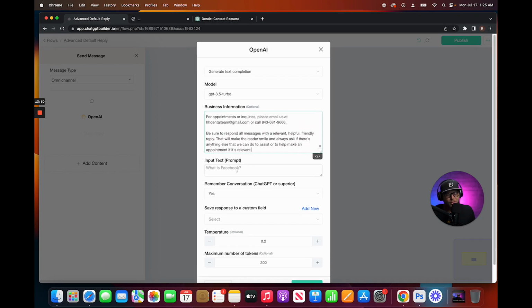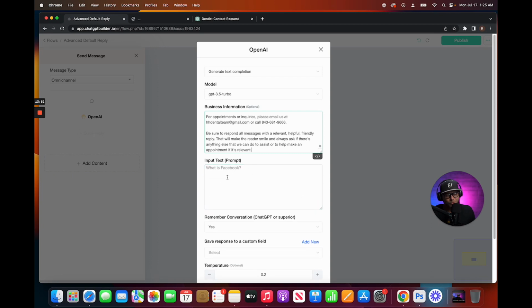So we've got one additional section here, and this is for your specific prompt. And so in this case, what we're going to do is we're going to be responding to the last message that we received, because this is going to be our new default reply. It's going to do the same exact thing as we did before, but now we're going to have some additional options. Respond in a friendly way to the last message that you received, so that you are helpful, and ask if there's anything else you can help with.